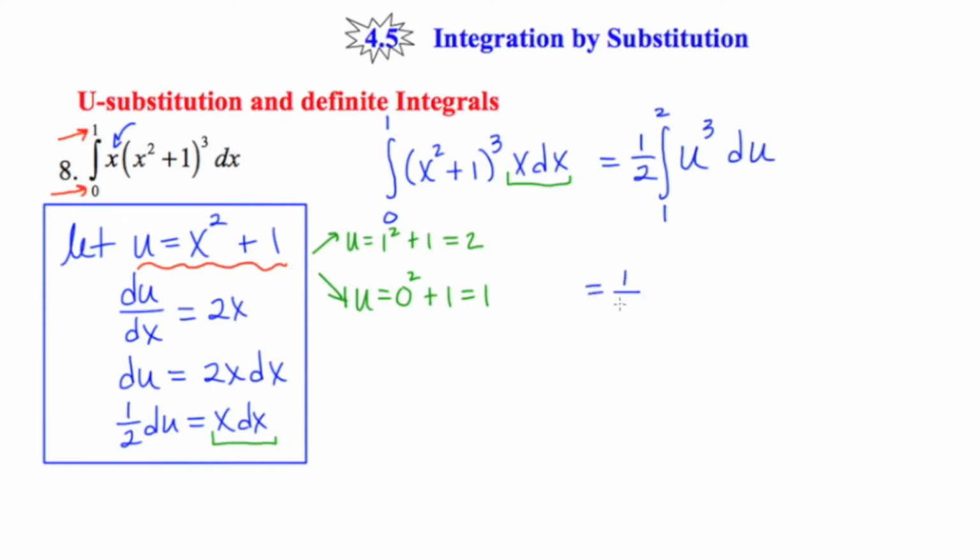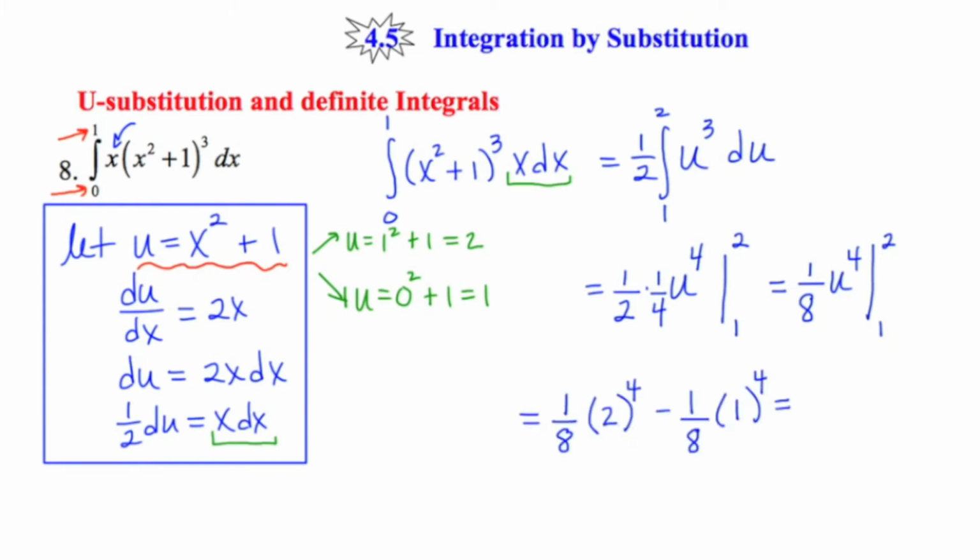I'm going to write 1/2. I'm going to leave some space, raise the power from 3 to 4, multiply by the reciprocal, which would be 1/4. Draw the bar. On the bottom of the bar would be a 1, and on the top of the bar would be 2. Notice also that we do not need a plus C in this problem because it's not an indefinite integral, it's a definite integral. Now cleaning this up, we have 1/8 u to the 4th, and this needs to be evaluated by first substituting in the 2, and then substituting in the 1, and finding the difference.